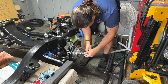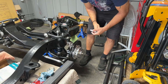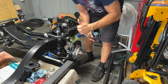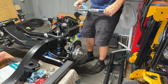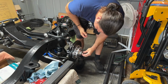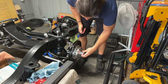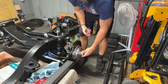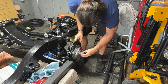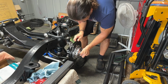Okay, we're going to back it off. This one has a little bit more to back off, actually. Yep, there it is. Lines up. Castle nut in the hole. Cotter pin in. Done. Bend the cotter pin and put the cap on. There we go. Wilwood cap, hub cap, spindle cap thing. Just put it on by hand, I guess. Lined up. There we go. It has an O-ring on it.